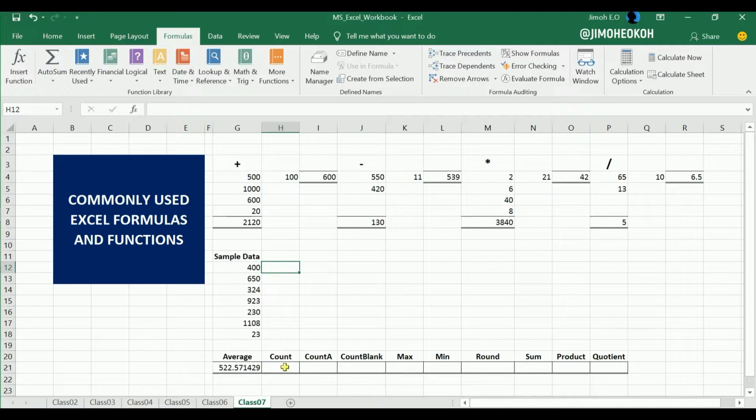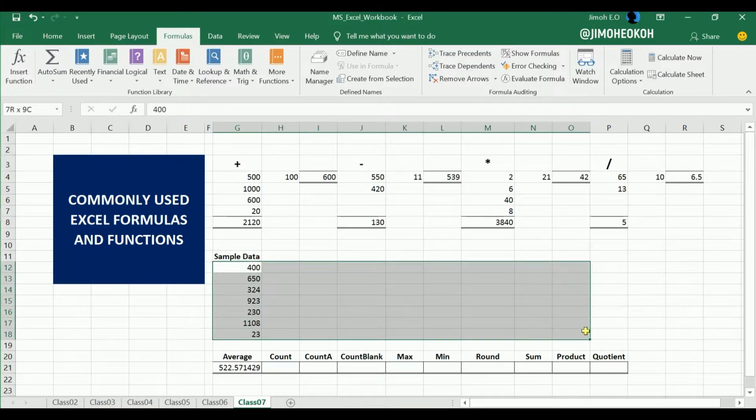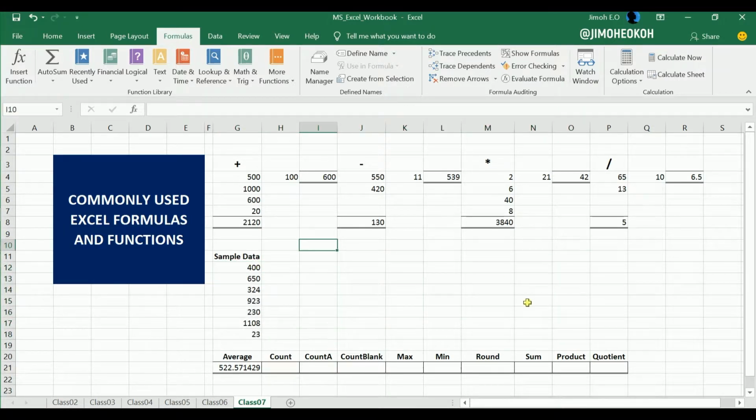Alright, so count. What count does is return the total number of elements in this list. So if we are to count, this is 1, 2, 3, 4, 5, 6, 7, 8. This is pretty easy, but when we have a whole lot of data, and they're all numbers, you may not be able to count at once how many numbers are here.